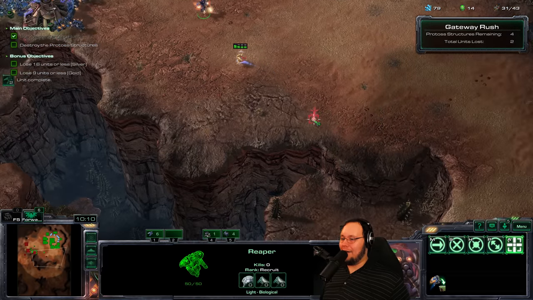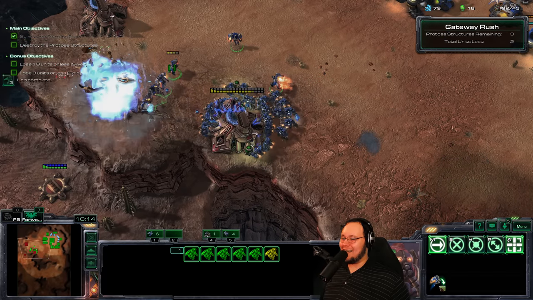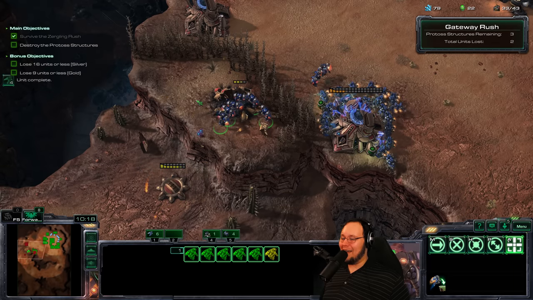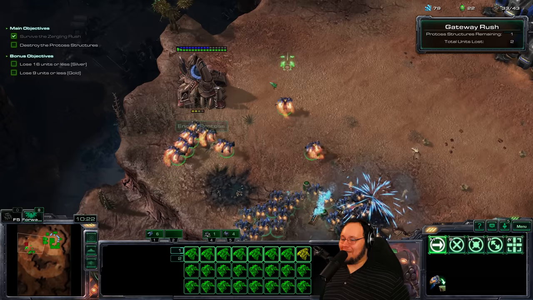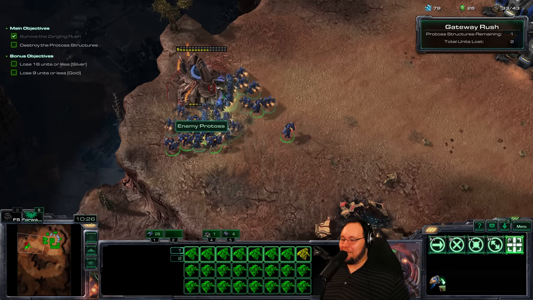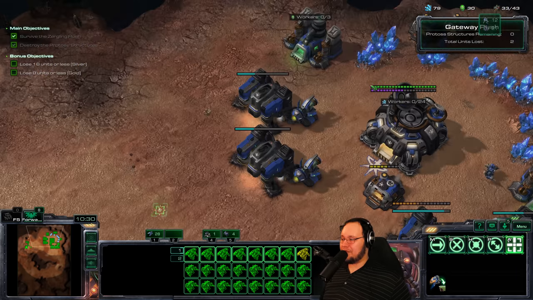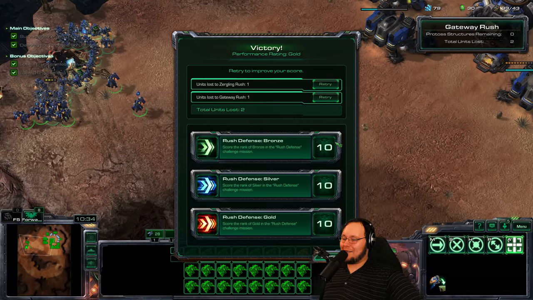You can take this guy down. Three shots to kill a probe. It hurts, man. Now it's like seven or something. It's ridiculous. You kind of have to be asleep at the wheel to lose a probe to a Reaper. Nailed it. Please cannon rush me next. Aw, that's the end of it. Unfortunate.